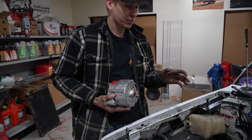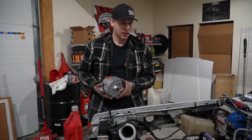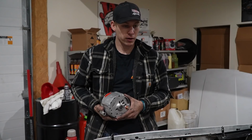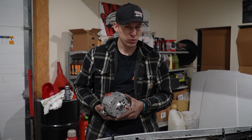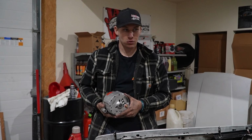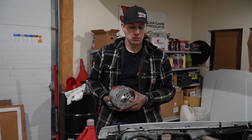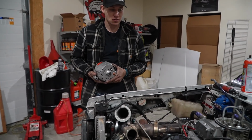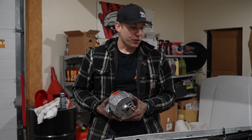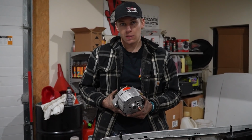We are still planning on putting the Haltech system on it with the coils, but for this weekend, I think we're gonna put it on 16 volt and run it as is, and then next week we'll wire in the Haltech. We're not going anywhere that we're gonna run a lot of boost this weekend, so I don't think it's crucial that we put the Haltech on it yet. You don't wanna rush it. It's definitely in the plans, probably next week. But I think with putting it on 16 volt, it'll give us some even more safety this weekend.